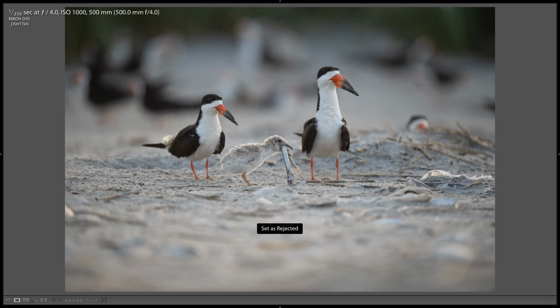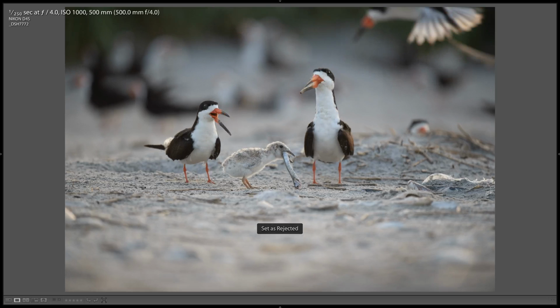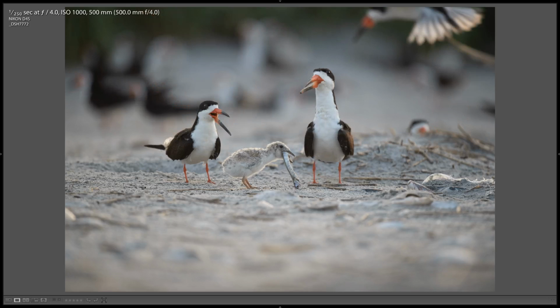Reject, reject. So you can see how long this thing was working with this fish. He was really, really trying. So he's going to try and swallow it sideways now. That's obviously not going to work. Pretty funny. I like how both the adults are just overlooking him here.